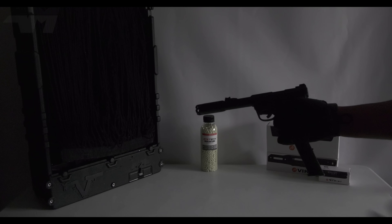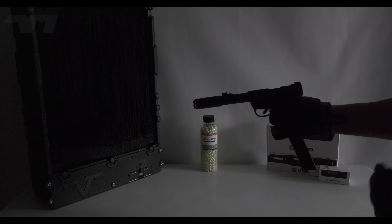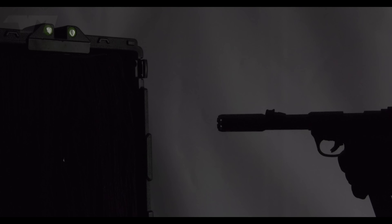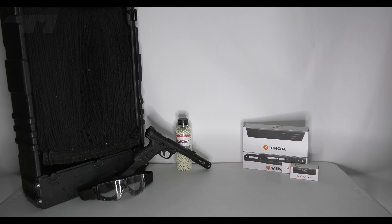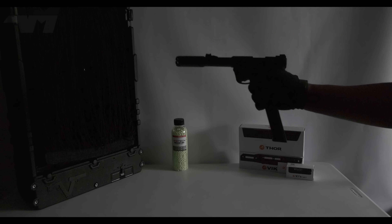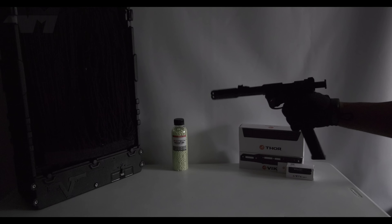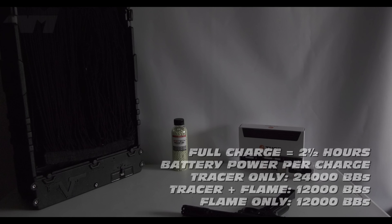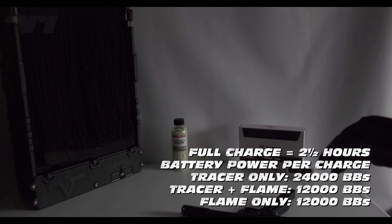I've got my eye protection on now. Remember this does work as a standard tracer too, so it will light up your green BBs and do that amazing flash. I'm just gonna flip that switch - there's a little button where each press changes it to a different color. What you saw was RGB mode, sort of all the colors. You will see this a lot better on an AEG, because with the gas one the fumes give that smoke effect. On an AEG you won't get that, so you'll truly see how good this is with normal BBs.